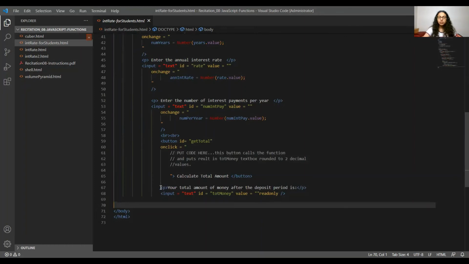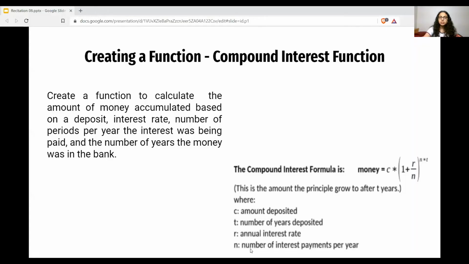Also, after that, the total money, whatever result is there, is calculated and given to a text box. If you can see the value over here, it says read only. Read only is a property which sets or returns whether a text field is read only or not. Basically, a read only field cannot be modified, but the user can tab to it, highlight it, and copy from it. It is only read only, so no modification is possible for that.